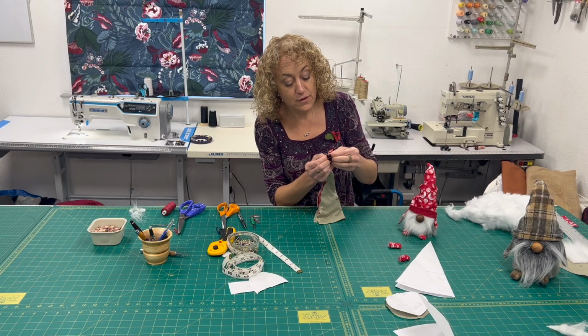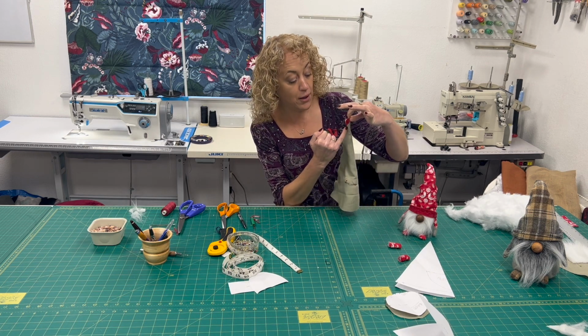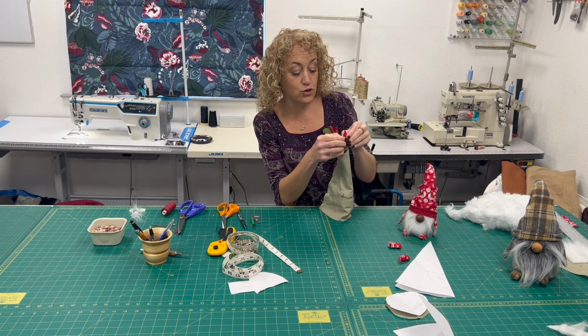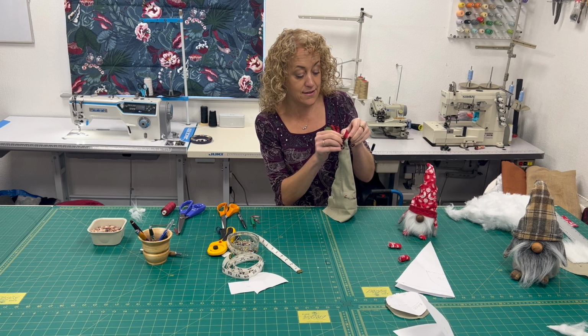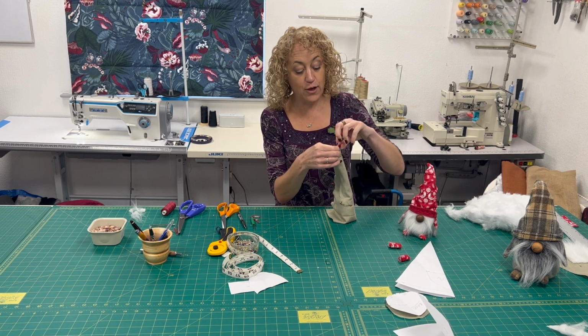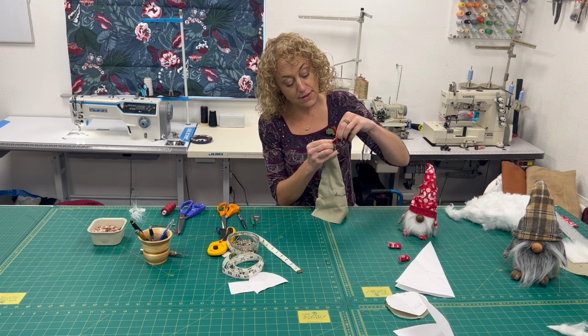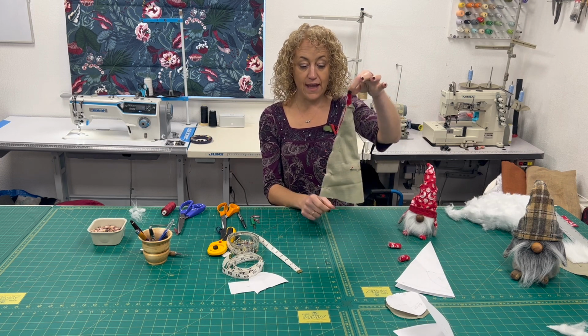There we are. So just make sure when you're doing your stitching, obviously you'll go up here and there'll be a part where you're just catching those raw edges, but really make sure it is the raw edges that you're getting and not the folds in the hat. Just take your time to make sure that all... In fact, if it helps, you can peel that bit away and just concentrate on the hat. There we are. So I have all mine pinned all the way up there, up the outside.